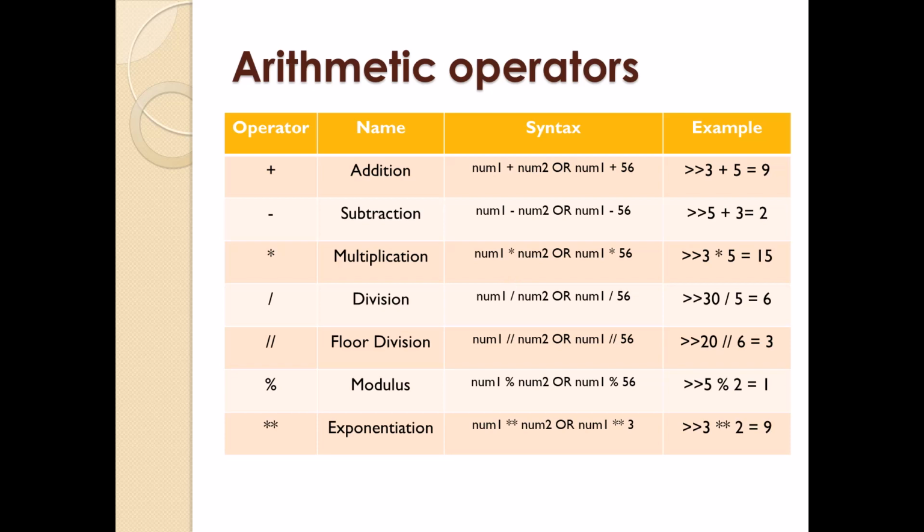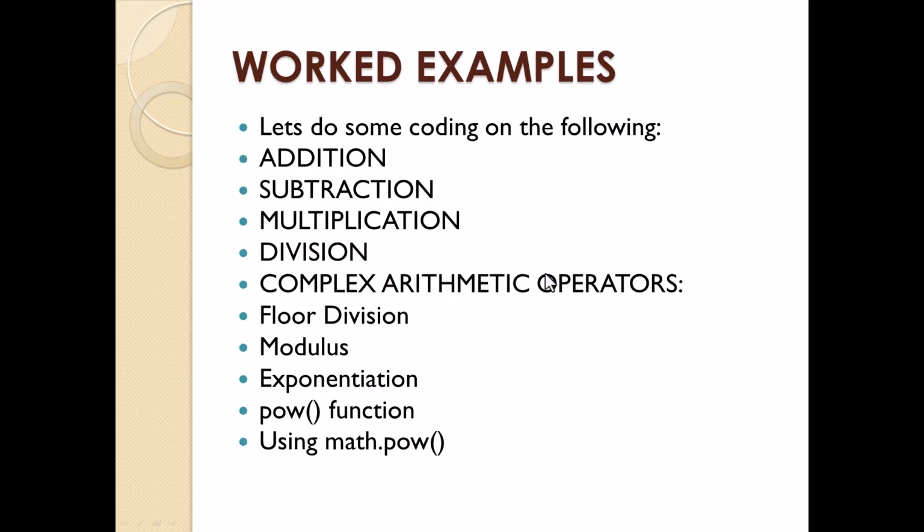So let's quickly look at that in our code editor. Now we'll be doing the coding on the first four, then we come to the complex ones. Now I'm going to show you how to do that using the code editor. I use PyCharm. If you don't know how to install PyCharm, you can refer to my previous video on how to install PyCharm and Python on your computer. Alright, so let's go on to open it.